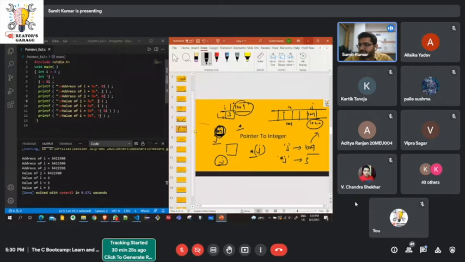So if you want to see the address of that pointer variable, again use the ampersand operator. If you write ampersand j, it will show you the address where this pointer variable lies. Fine. This is what I'm doing in this third line of your output. If you want to see the value, since it again stores the value of variable i, that is the address of variable i, it is 64222300. If you want to see what exactly lies at this particular memory address, that means what lies inside 1009, in order to do that, use the dereferencing operator or asterisk operator. So in this particular line, I'm doing that.